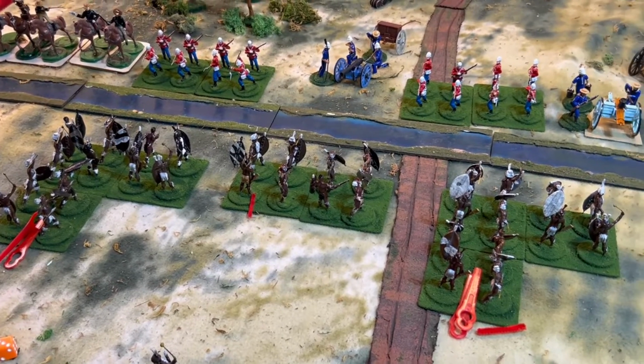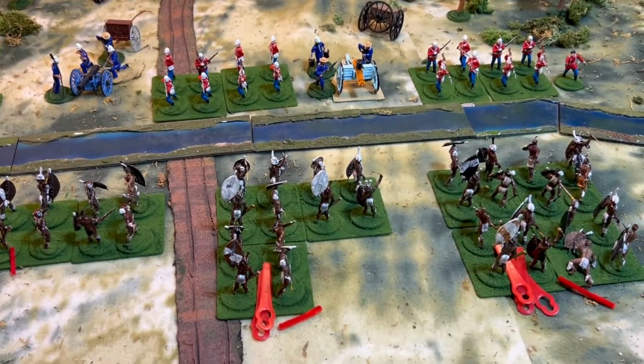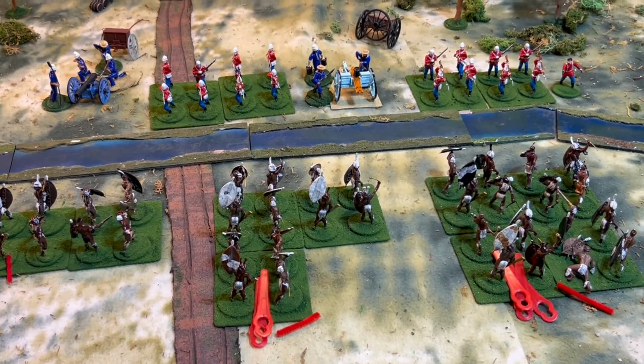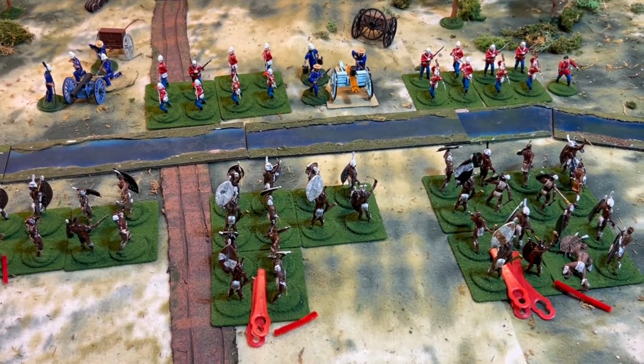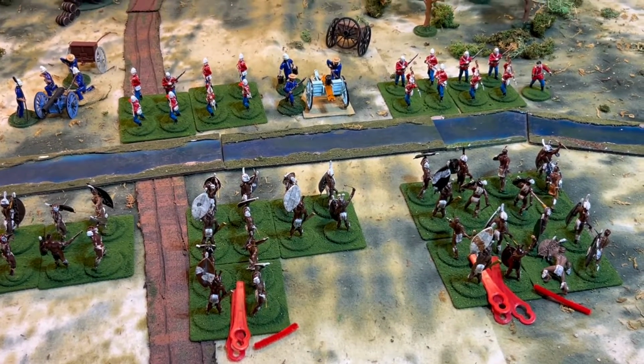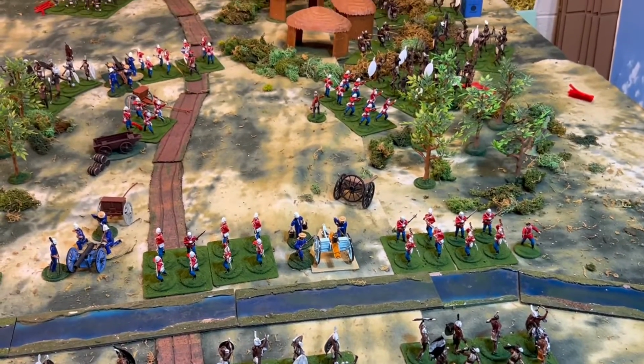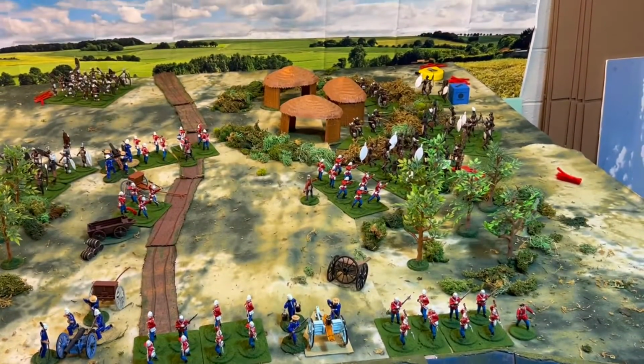The Boers scored a hit. The Gatling gun did not roll well for hits. But it did score some, but it didn't jam at least. Now over on the other side, we'll go over to the crawl, show you what's going on over there.